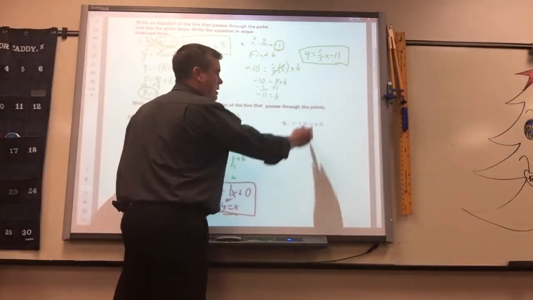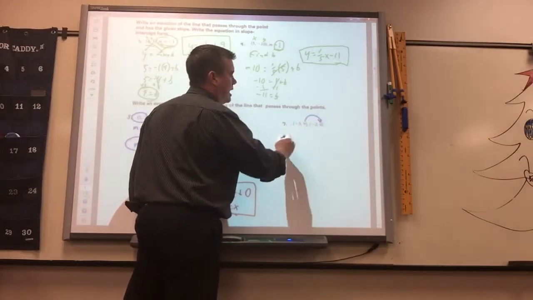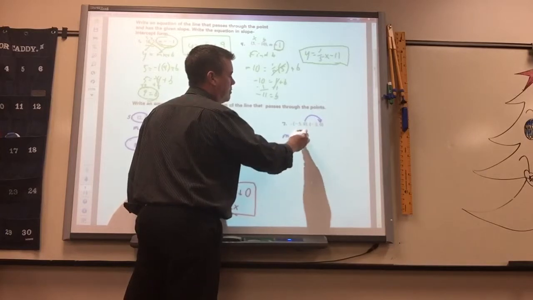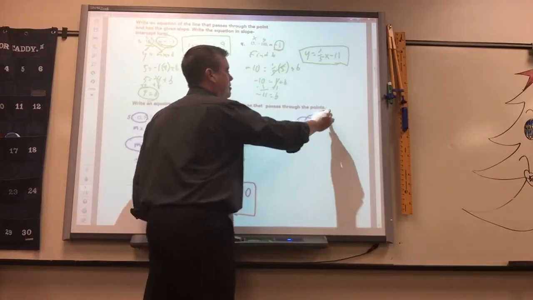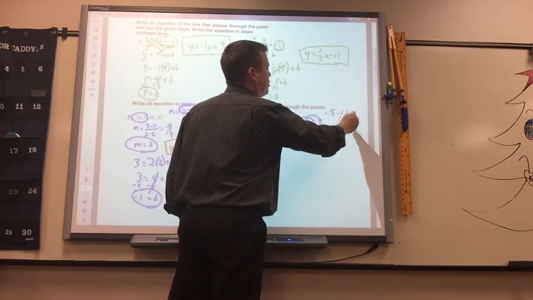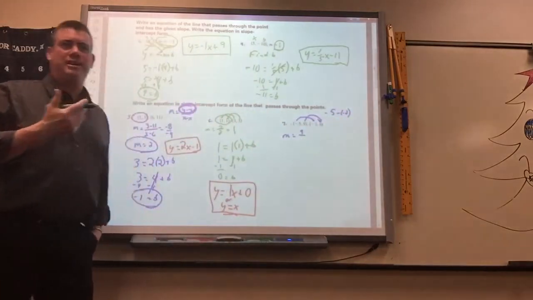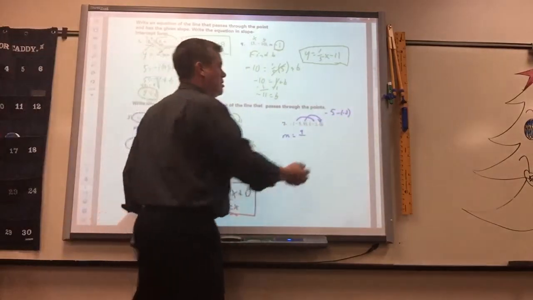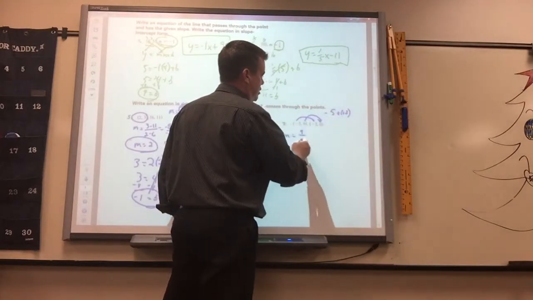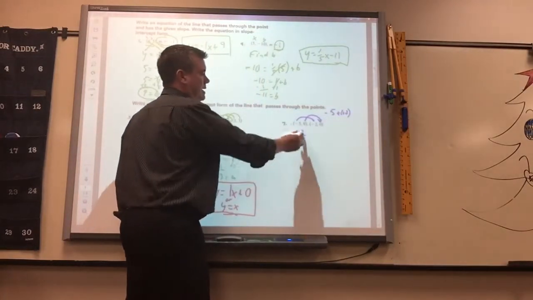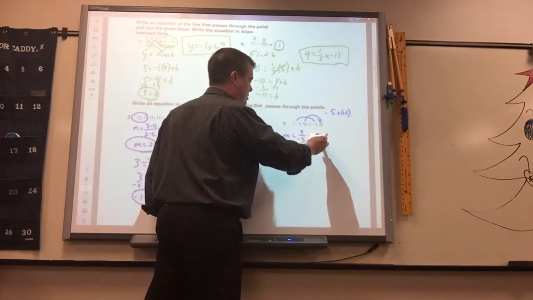Okay, this one, y take away y is 9. 9 minus 0 is 9. Negative 5, take away negative 2. Remember, to get those correct, you can use a calculator if you need to. So this is just change the sign, you get negative 3. 9 over negative 3 is negative 3.